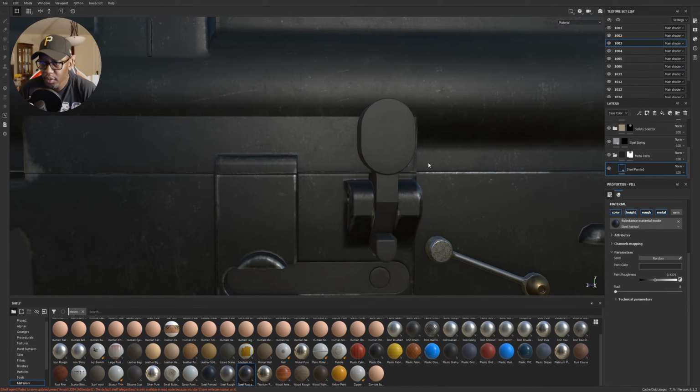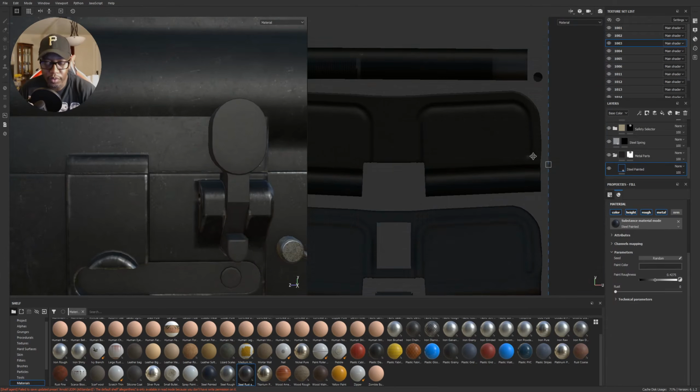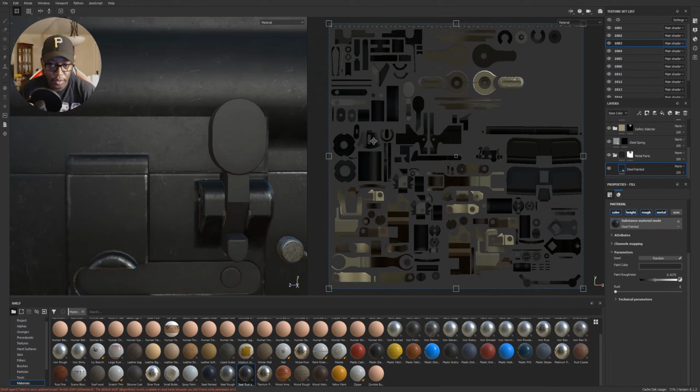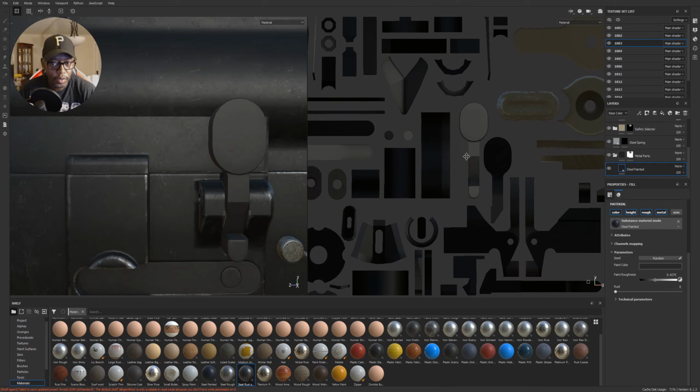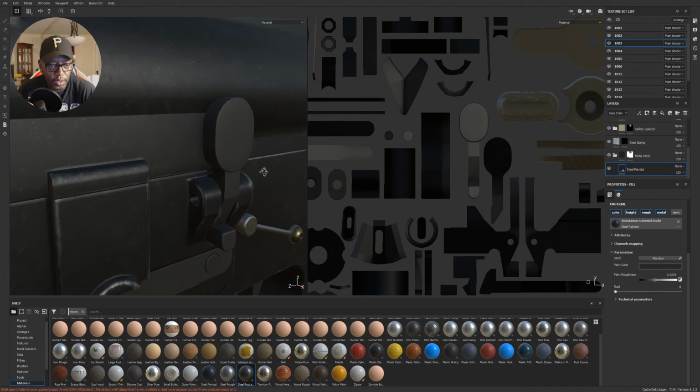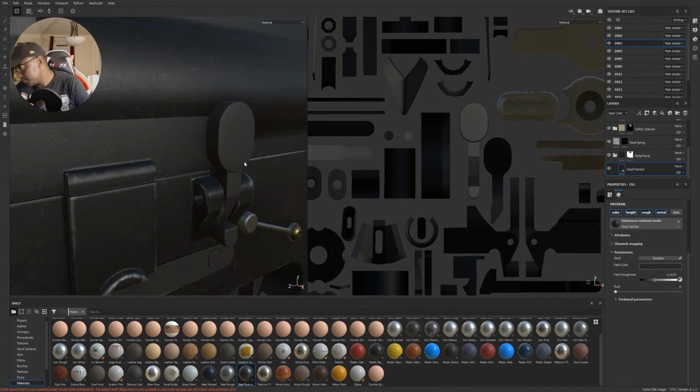Okay. I hit F1 to bring up our UV editor here. So what I want to do is this needs to have sort of ridges going across there. This is the, what do they call that? The bolt release, I think. It's got ridges going across there because you kind of have to push it with your thumb or slap it with your palm, and that's meant for grip. So I don't want to model those in there, so I figured I'd texture them in. So now I want to go ahead and do that.